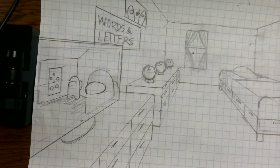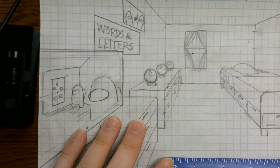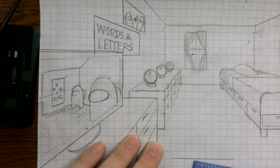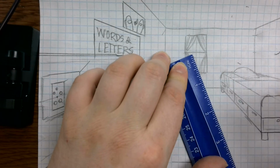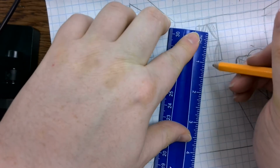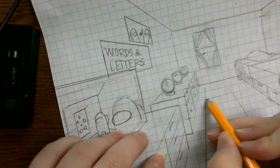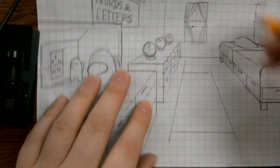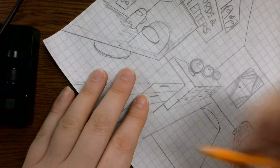Alright, let's move on to rugs. Now, rugs and other things like that are going to follow the same basic rules. So I'm just going to draw a rectangle by drawing a line down here. And I'm going to connect that line with lines that go to my vanishing point. And then connect it there. Grid paper is easy. Grid paper solves so many problems of having to use rulers or skip rulers.